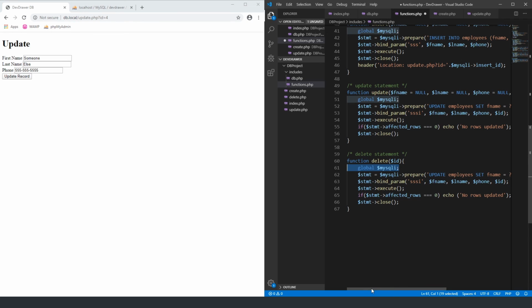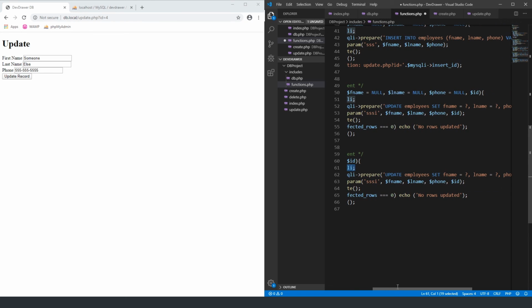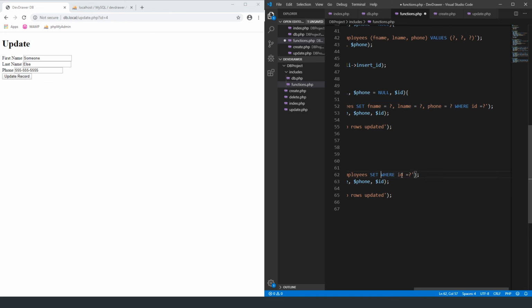Okay, so we're going to use another prepared statement, and instead of doing this, we're going to delete from employees where ID equals question mark. And there is no set.